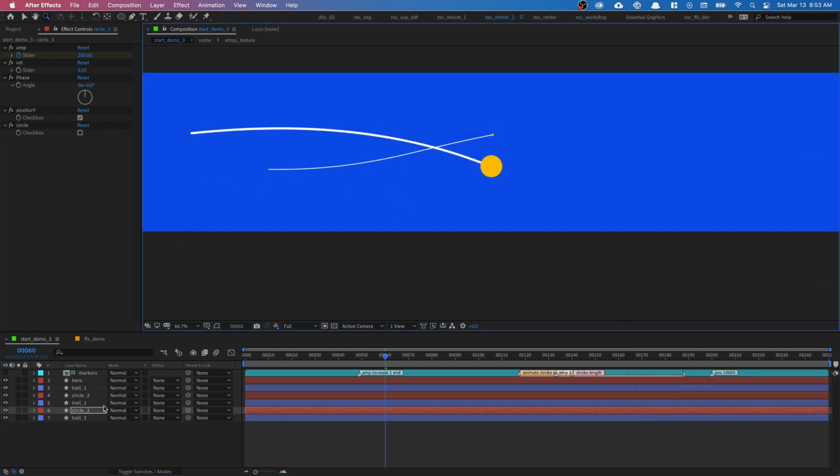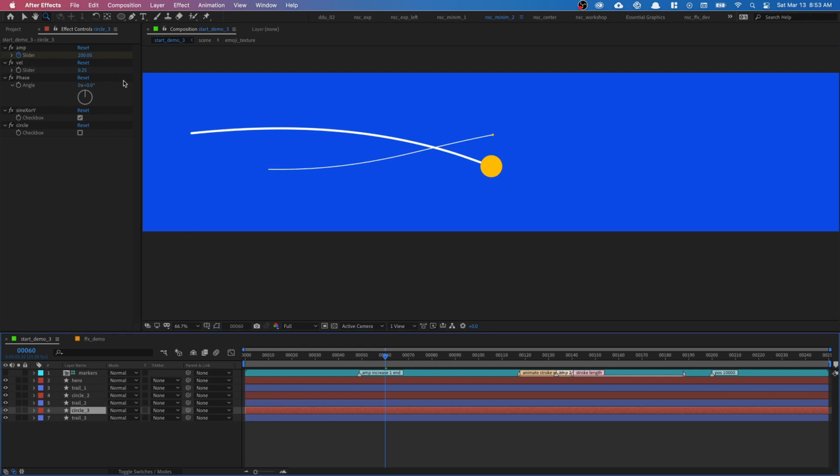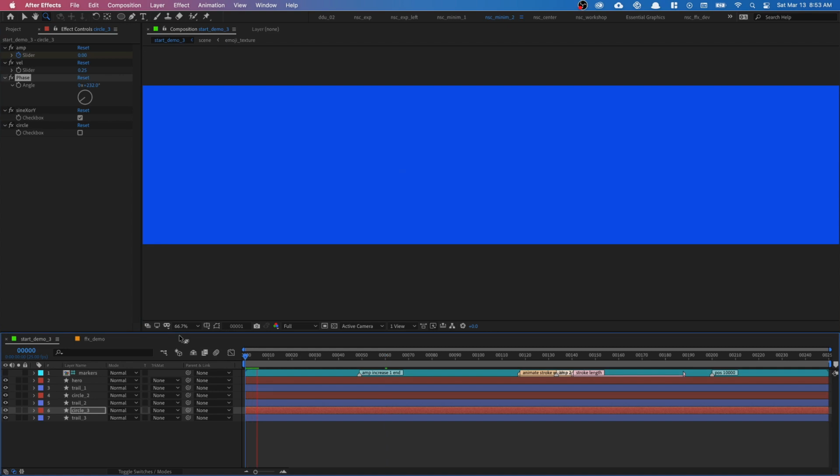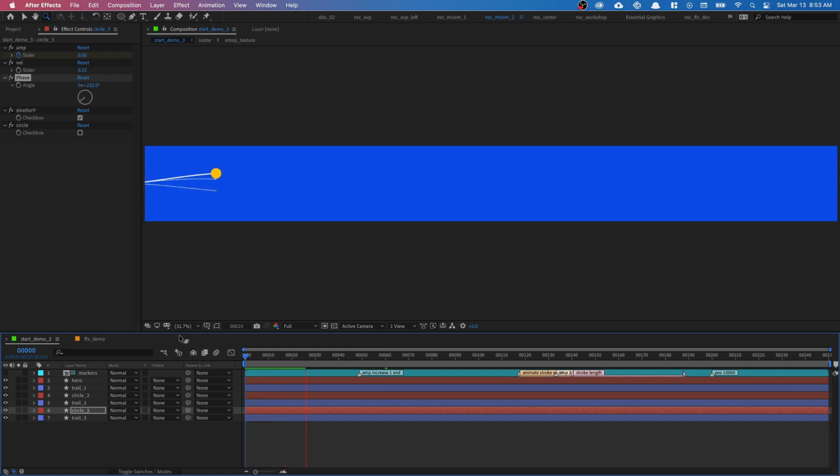All right, so with circle underscore tree selected, instead of changing the values over here or moving the keyframes, we can just change the phase offset and then kind of get variance immediately. So it's pretty instant. All right, I'm going to play it from the start. You can see, right? They're not overlapping because I changed the phase offset.